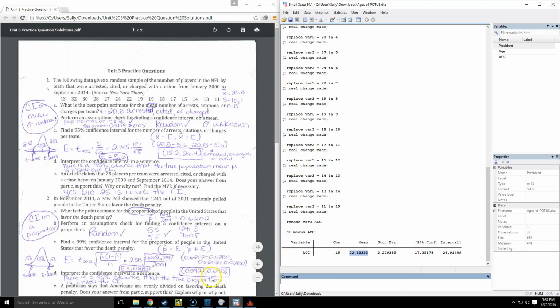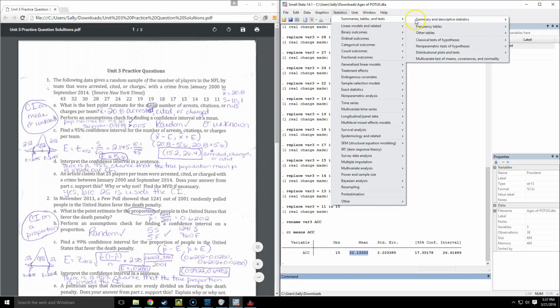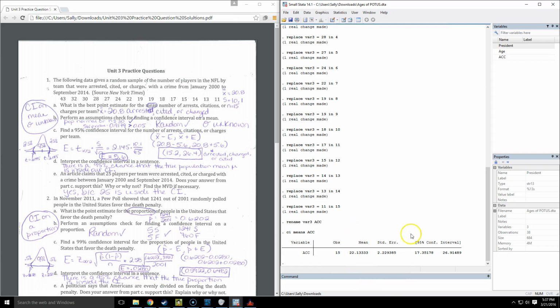So when you do the confidence interval option, you end up getting all this stuff here. This is not the standard deviation, so please be careful. This is the standard error. It's the standard deviation divided by the square root of the sample size, which hopefully sounds familiar. So I'll make a note. My confidence interval is off by a little bit, but this is the confidence interval that we would copy over here. And again, this should make sense. We shouldn't distrust data. It's just because I had put in the wrong numbers here.